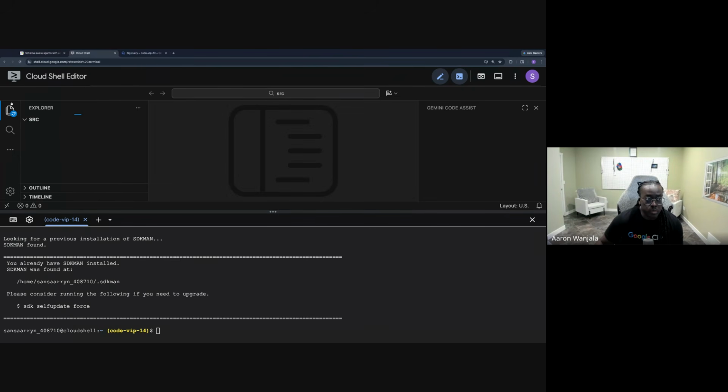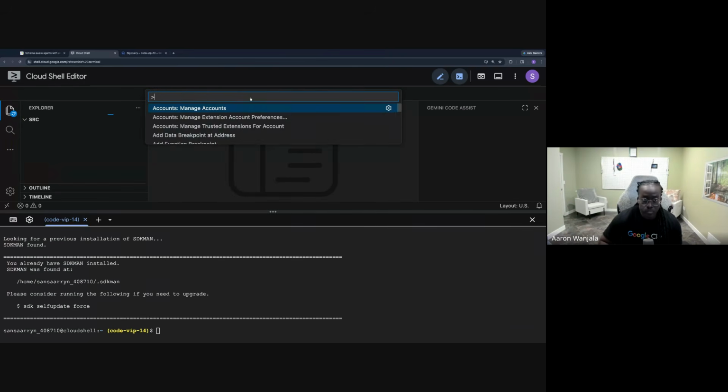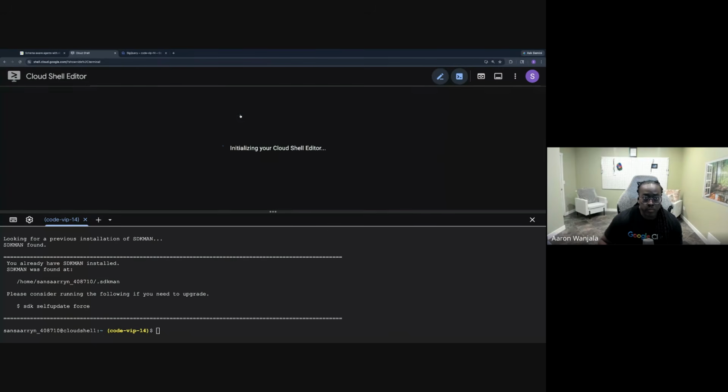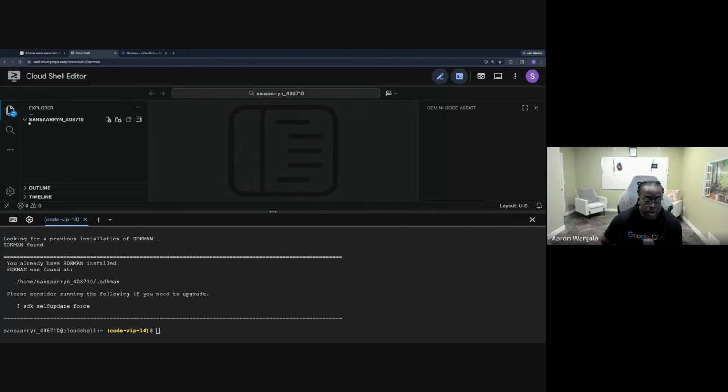Let me actually open up, in our home directory now, we have the my allocator folder. This may make it clearer rather than editing each file one at a time. We have our MCP toolbox, which we'll be using to connect to our backing store. And then we have our allocator agent project, where we only have so far a main file and a POM file.